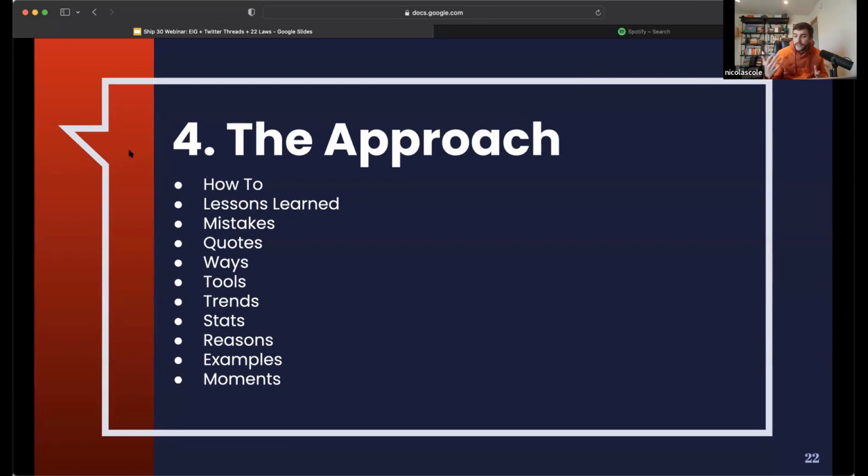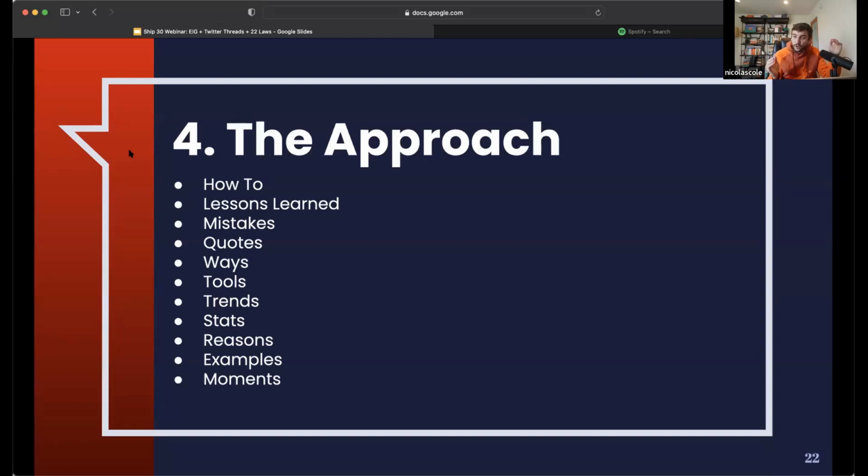So say they pick a path and they go, I'm gonna write a how-to article, something actionable. But then what they do is they go, well, the first point, here's a lesson that I learned. And then the second point, well, here's a mistake I made. And the third point, here's a couple interesting stats. And then the fourth point, here's 2 reasons why this happened, right? And it's really hard for the reader to get their bearings, okay?